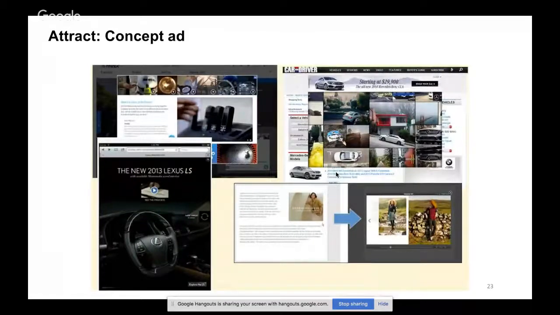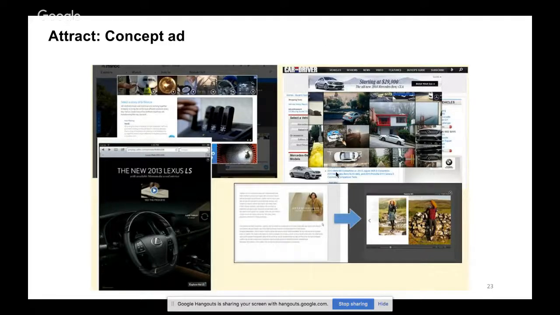So if you want to attract customers' awareness at the earlier stage of the customer decision making process, then the type of display ad you should run will be mainly the concept ad. Okay, so these concepts, as you can see from the examples I gave here, are carefully designed and are meant to express a creative idea, and they often have the goal of increasing customers' awareness toward the product or the service.